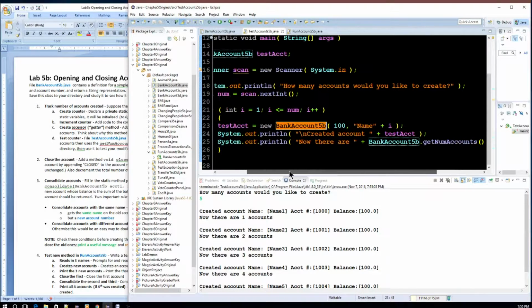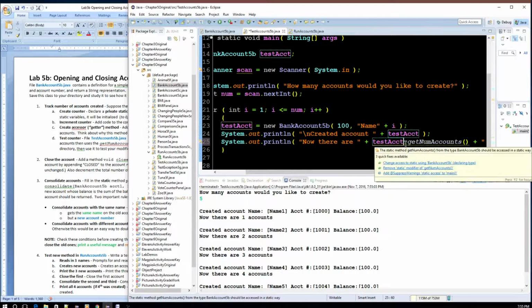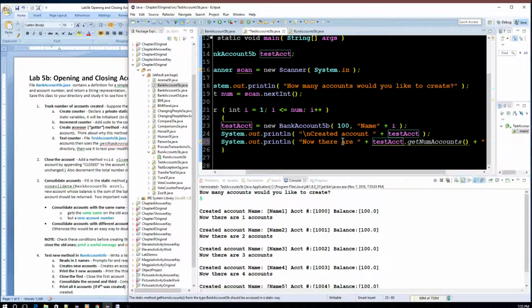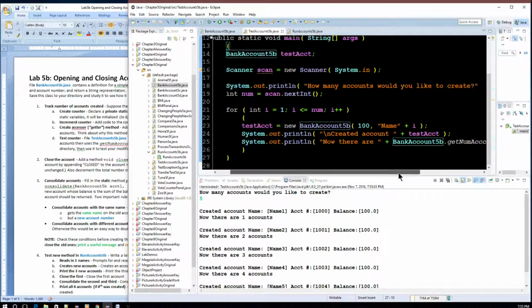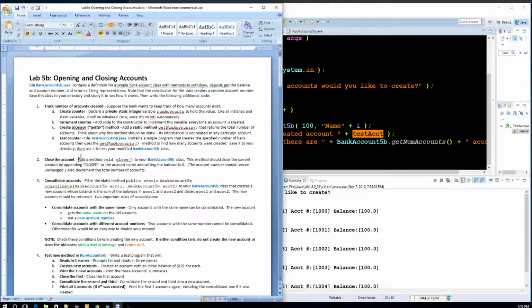Now, if it wasn't static, I'd have to call it through a test account. You can do that, but the compiler will flag you and say you should access a static method using the class name, because we talked about how static methods are bound to the class name and not instances.